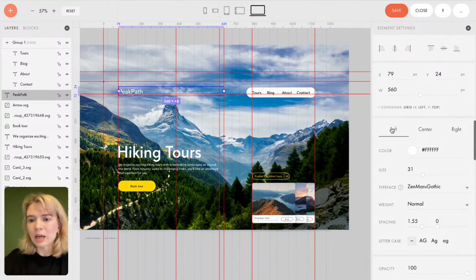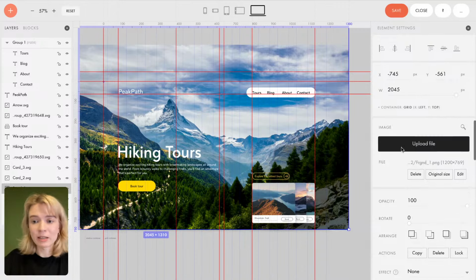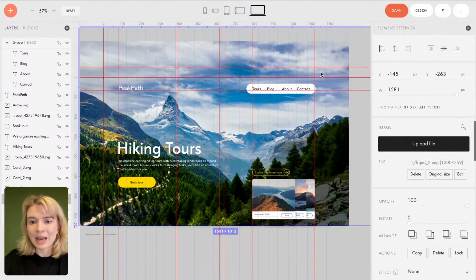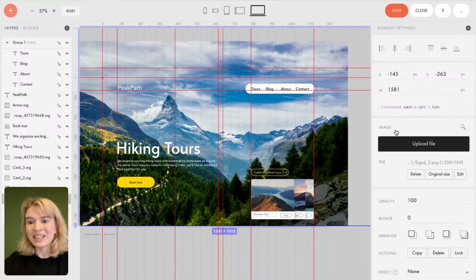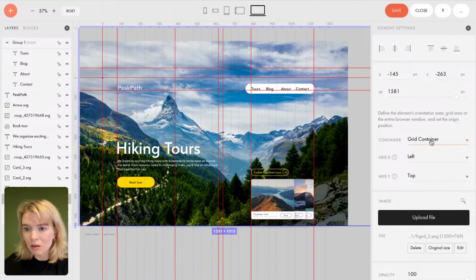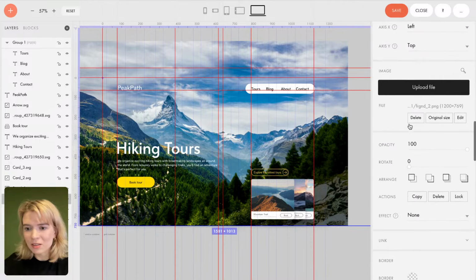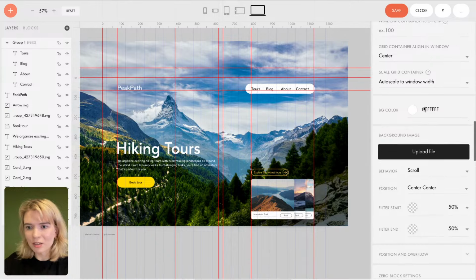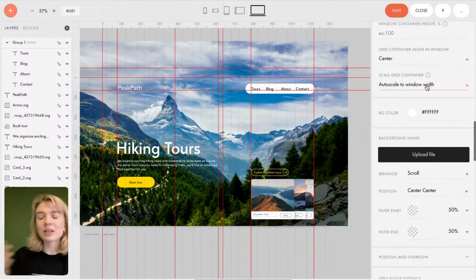So what I did, I enabled in the artboard settings auto scale. So my container width is, oops, wait a second. I've still selected something. Yeah, so my grid container is scaled automatically to fit the window size.